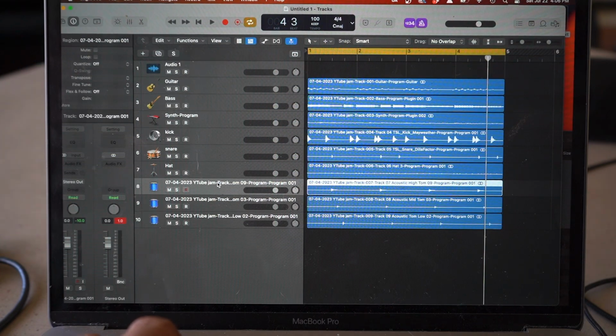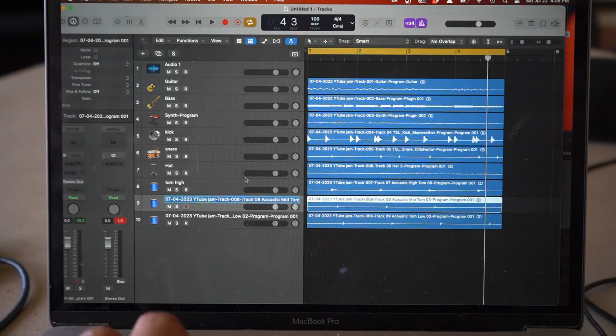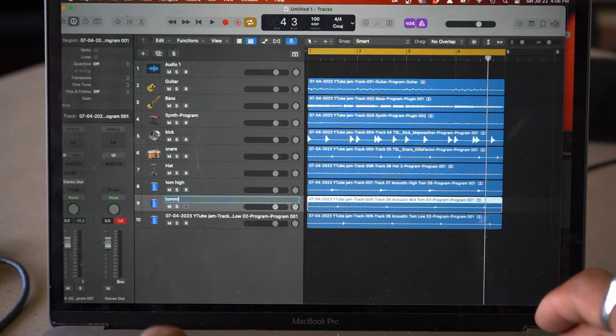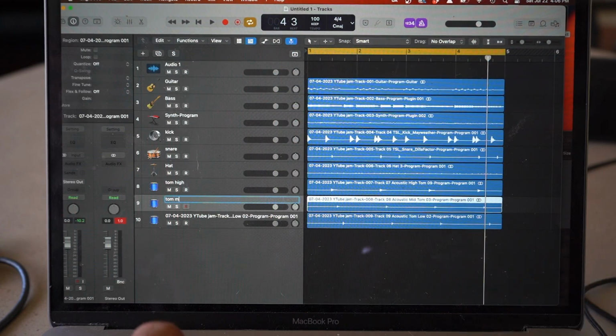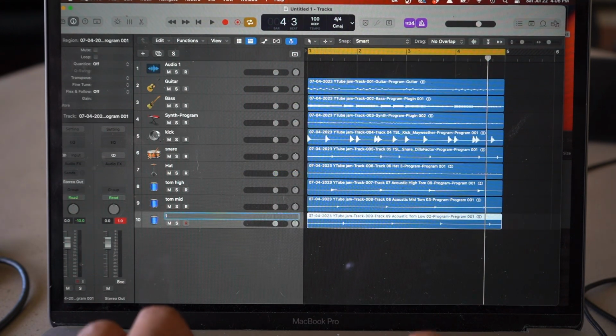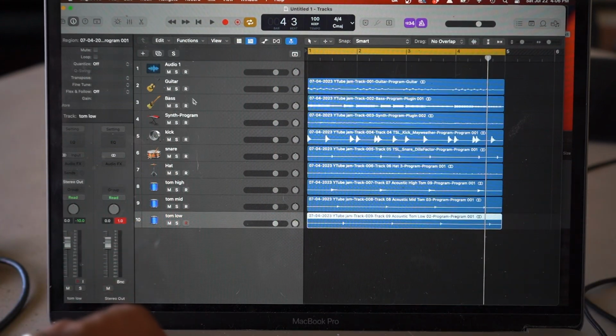So yep, that's the high tom. Tom high. Tom mid. So weird typing from behind a camera, but I'll get used to it because I got 5 more of these to do. So tom low. All right, everything is named.